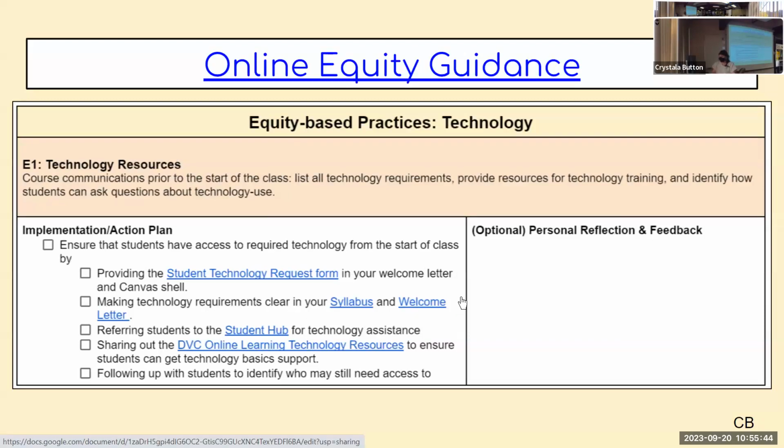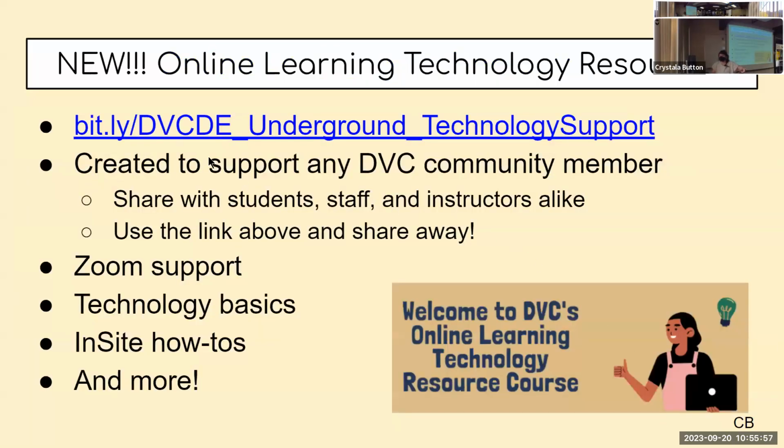We shared the online equity guidance, so it's there for you to access if you'd like to use it as you go through, reflect on your own creation and how you can make things more equitable online and just with using technology. Our underground technology support course. This one is the one I clicked on that has all the Zoom resources, that has the Microsoft how-tos, all of that jazz is in this course. It is public, like I mentioned. Any student can access it. And I highly recommend that you check your old pages and your old welcome letter to make sure that you're not linked out to our old support pages and instead are using this.